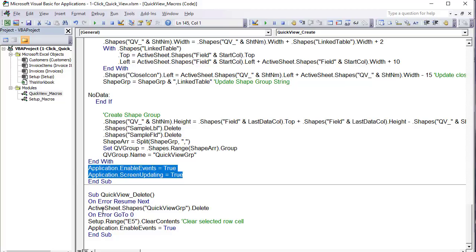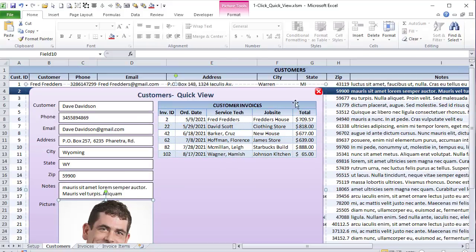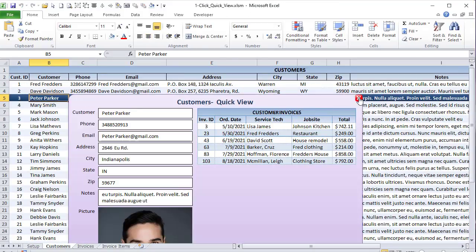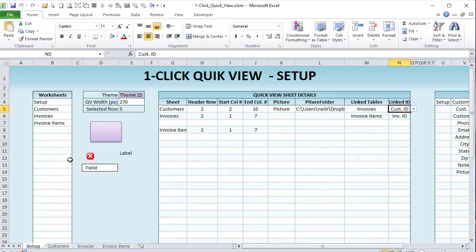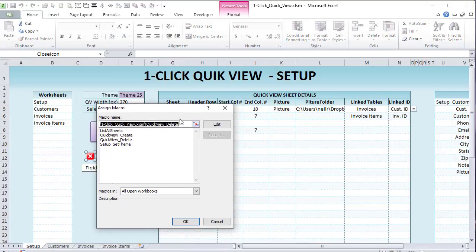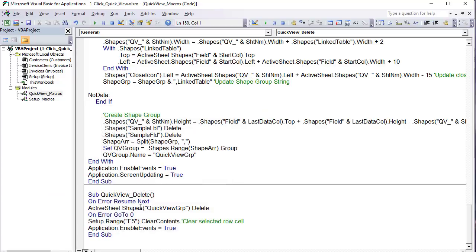Lastly, all we want to do is delete it. Remember, once we've created it, I do want a button that when we click it, it's going to delete it. We don't need to hide it because we'll be recreating it. Of course, the macro that's been assigned to this is the same macro that's been assigned to this. If we click assign macro, we see it's called quick view delete. That is the macro. The first thing I want to do is take that group and delete it. If for some reason it doesn't exist, I don't want it to create a bug. It might not exist if you try to run this macro and it hasn't been created. So we're going to wrap that in on error resume next, and on error go to 0.